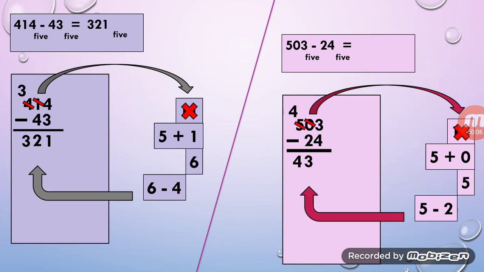Now, once again, 3 minus 4 does not work. So following the same logic, we're going to destroy the 3. And bringing over the values, we will be left with the number 1. And so 503 base 5 minus 24 base 5 is going to equal 431 base notation 5.